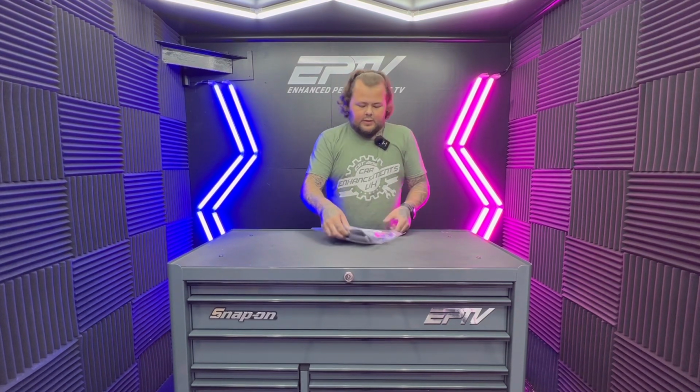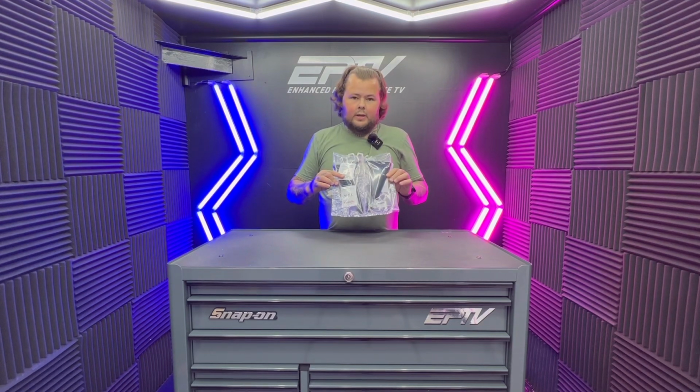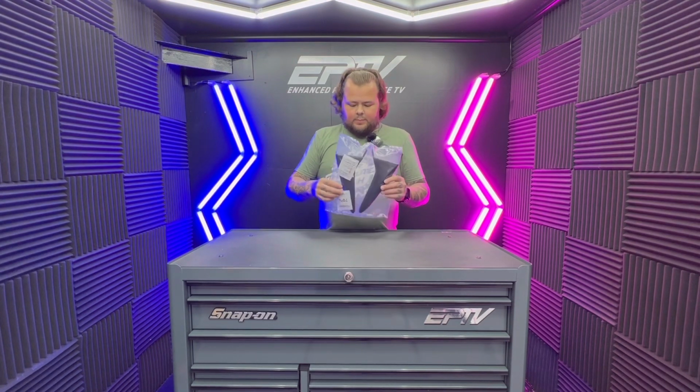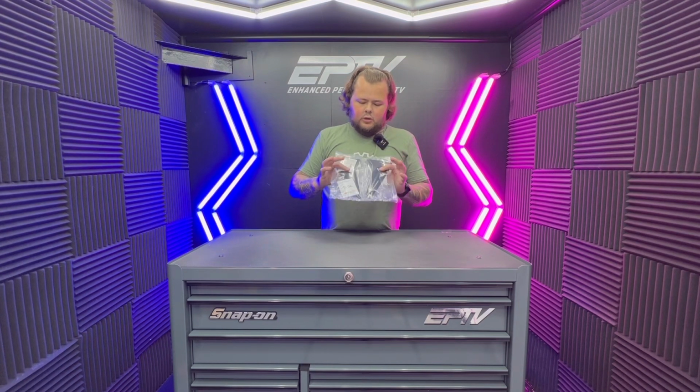So these are basically a cover that just attaches over the top. It gets rid of all the horrible plasticky looking nastiness and it replaces it with a gloss black cover. So in this package, you receive two alcohol wipes, two covers, and the covers already have the tape applied.